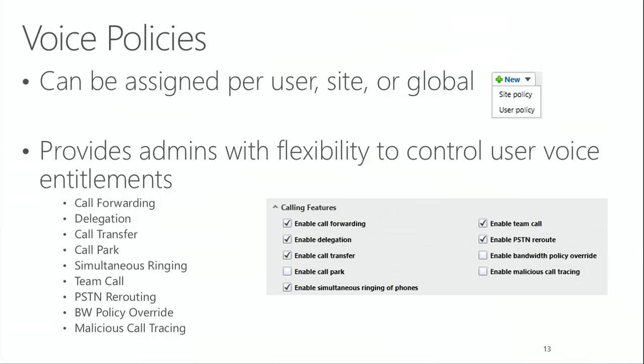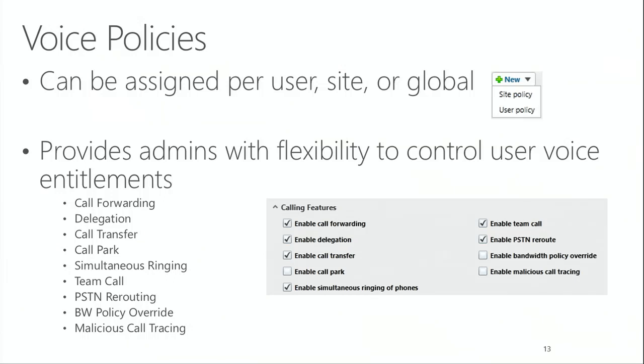So we look at the bigger picture: what we want to achieve, where our locations are, if we are a global organization. Where it makes sense to be, on the site or global, depends on what you want to achieve. Once we have all those requirements, we can normally do it at the site level. And again, it is a voice policy that you need to assign, and the patterns are just part of that to get things normalized.